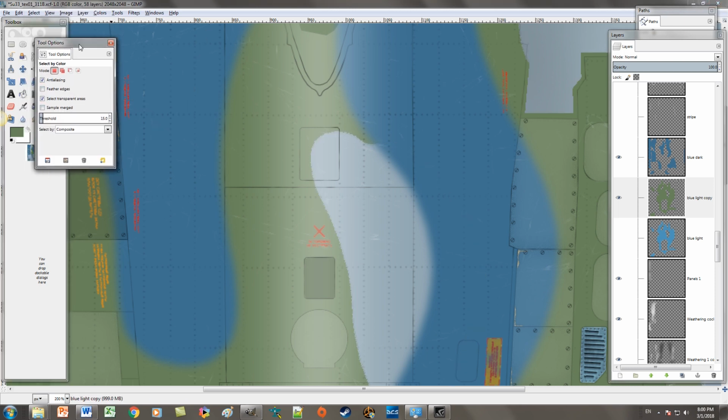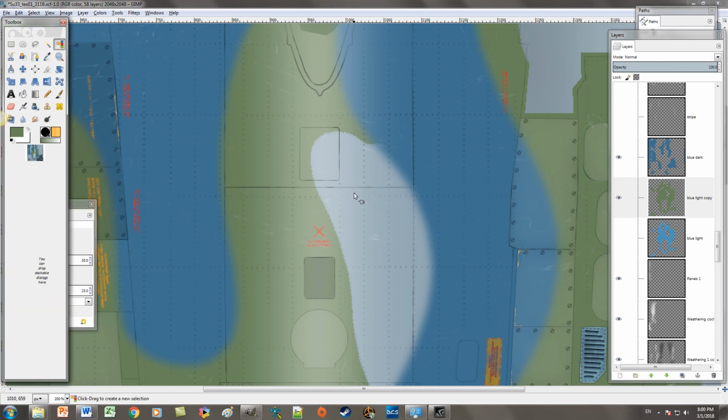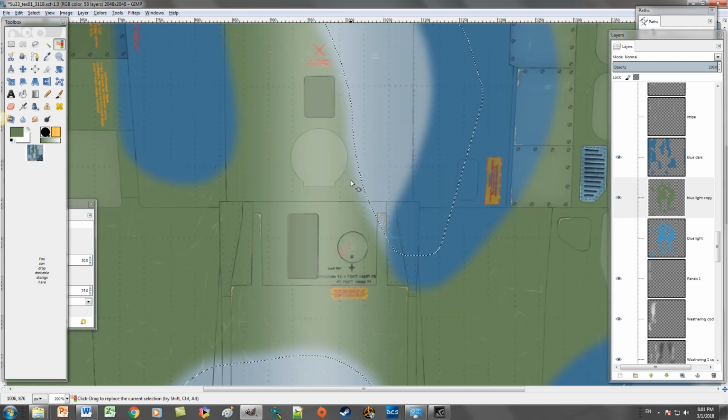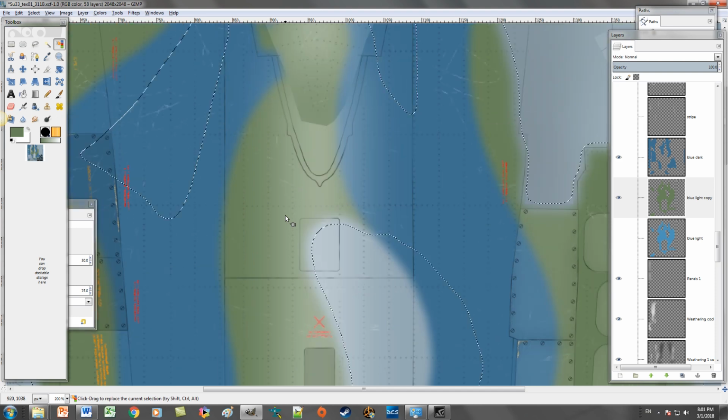Let's pick this up, and here we go. Let's feather the edge, and let's put a 30 radius on it. Okay, and now we can select that, and let's see what happens when we delete it. It feathered it a little bit, and we can just keep hitting the delete key until it's feathered the way we want. You don't want to do it too much, but you see what I'm getting at.